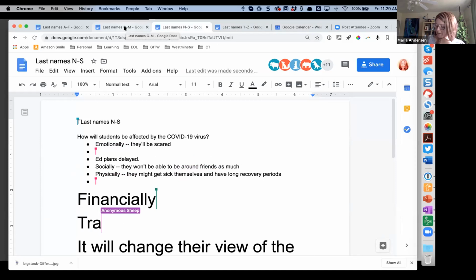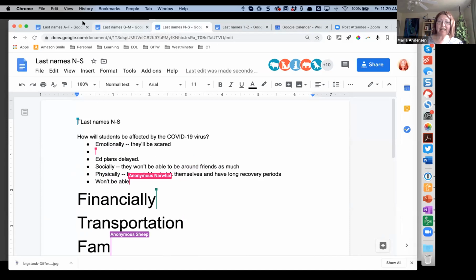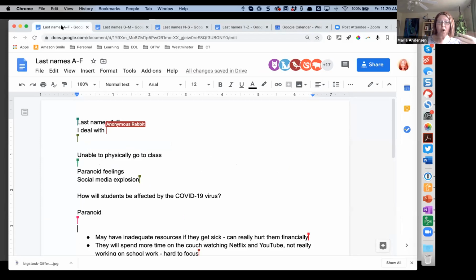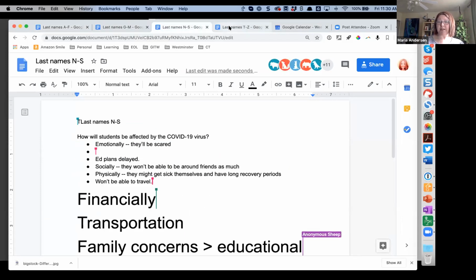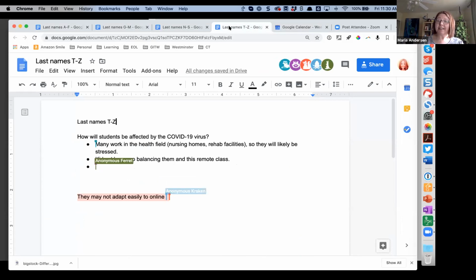Oh, there we go. So there's 90 seconds, so you can get an idea of how long that is. You can see if you look back at the Zoom screen now that I can watch all these discussions as they're happening. I just scroll through the tabs here and notice that I did not need any kind of breakout room to do this. All I needed to do was ahead of time, I needed to make a document for each group, in this case for the last names. You can have documents you use every time there's an exercise where students go to the same document.